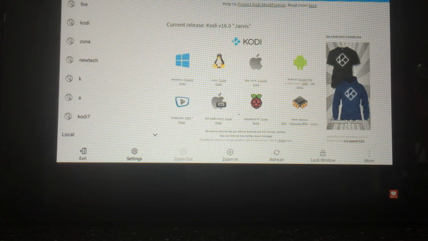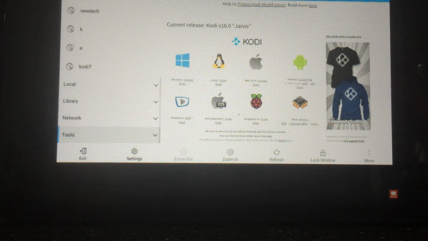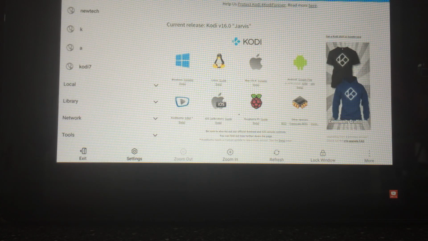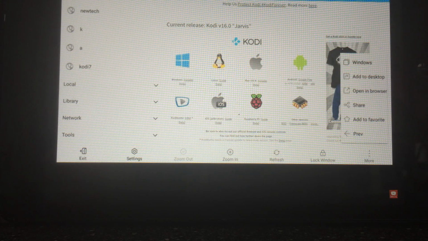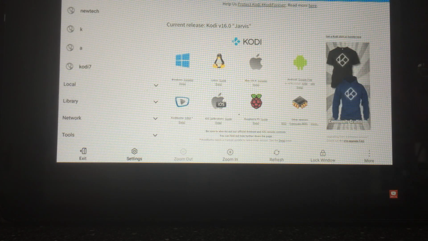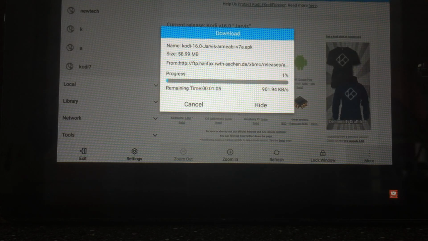There you go. Once you highlight the ARM, click the circular button, press it, and nothing will happen. And that's fine. Once you press the circular button on the remote of the Fire Stick or Fire TV, it's fine. It's going into the downloads, but nothing is happening. Scroll all the way back to the left pane, and then go down, and once you're at the bottom here, hit more, and open in browser. When you hit open in browser, you'll see that it's installing now, and it's pushing the APK file.